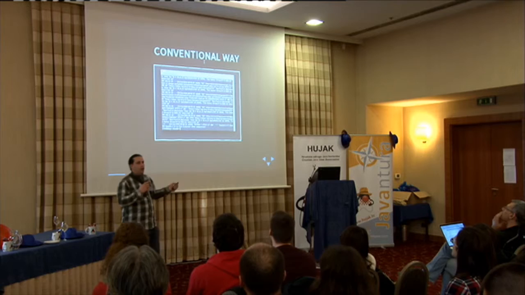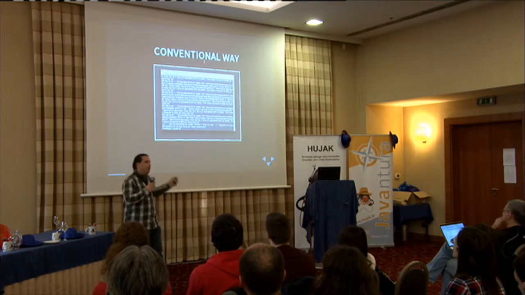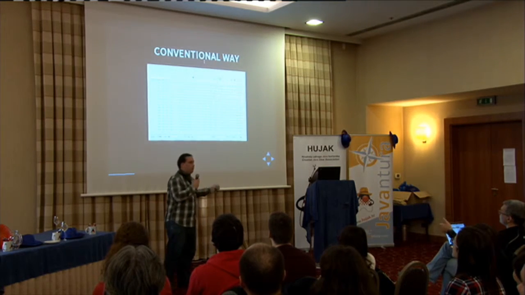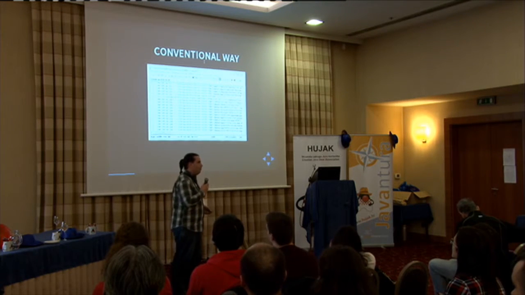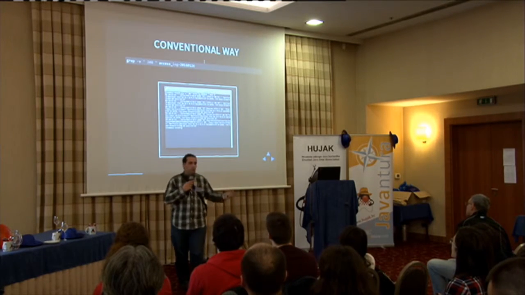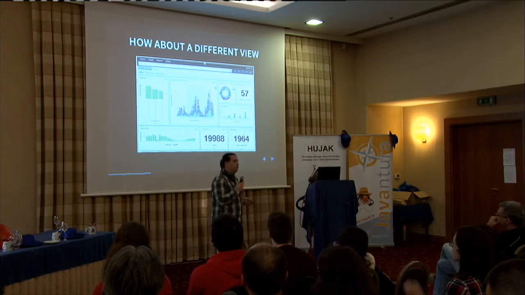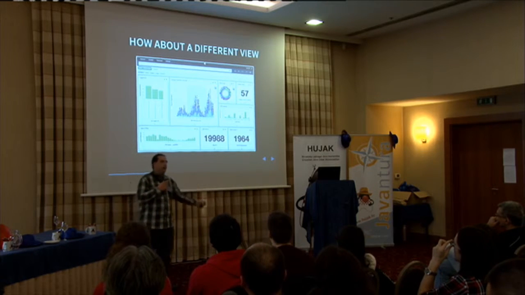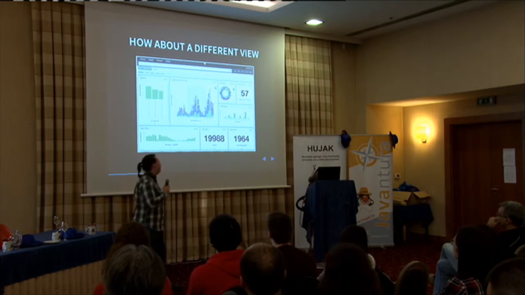So the conventional way we all look at the logs is something like this. SSHing to another server, looking at them in less or cat, copying them over, looking at them in some kind of text editor, which is somewhat bad if you have logs over a gigabyte. Or even grepping something, but then you lose context. How about a different view? How about if we view our logs something like this, as a set of graphs, as a set of numbers, as a set of indicators which can tell us how our application is behaving.